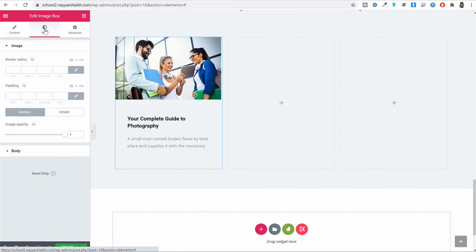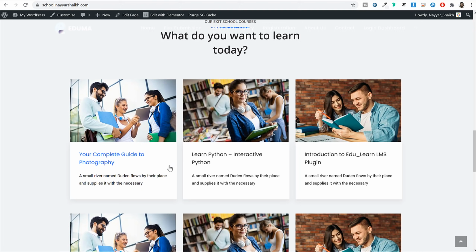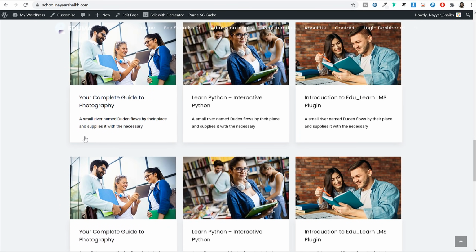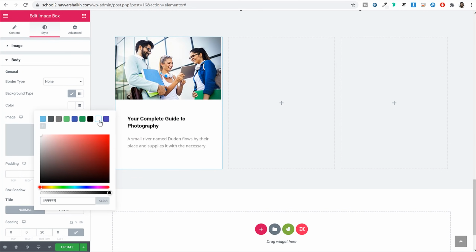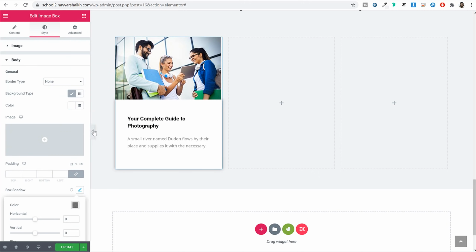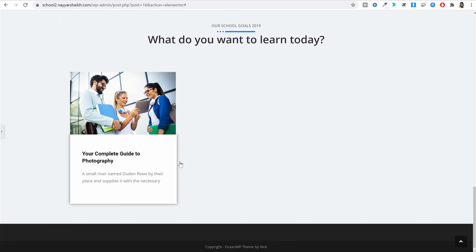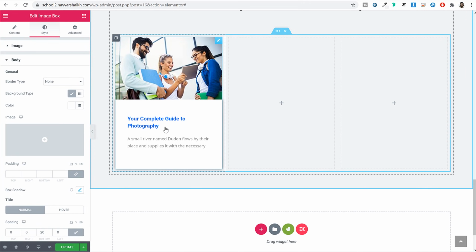Now let's go to style, and this time I want to do one thing. The first option is image, and we don't have anything related to image. Go to body. The first thing I need to do in the body is change the background color to white. As you can see over here, background color white, and we also have a very light shadow with the background color. So first background color, change this to white. Now as you can see, background color is white, and select this option box shadow. Let's see where it is. Here it is. If you enable this, you have the background color white and you also have this box shadow. And now you can change the padding and do some more things.